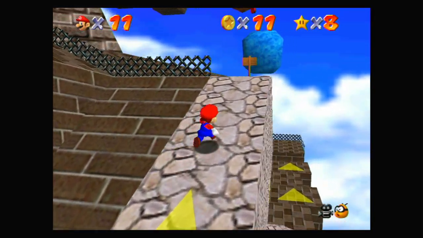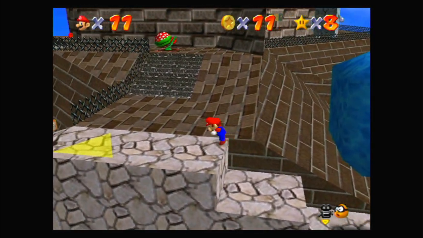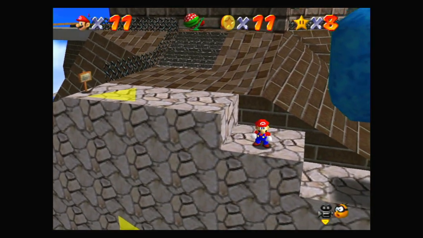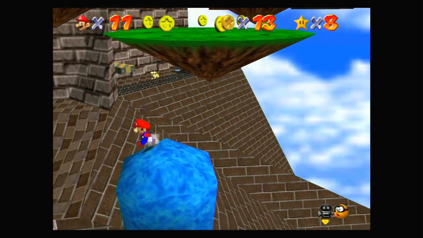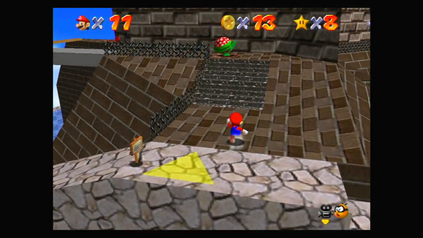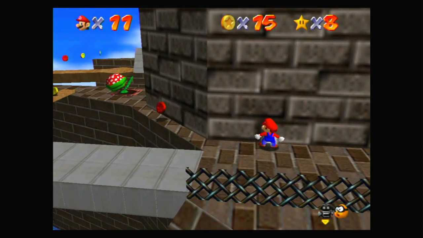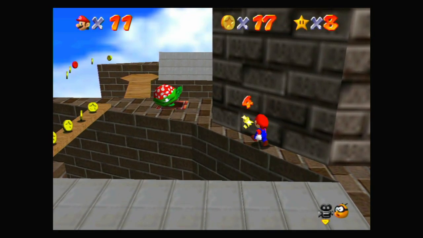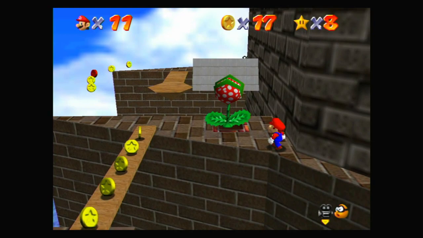But now, go get this one, which is over here. Hang on. Off that block, please. And we want to jump onto that, or backflip works as well. And now, let's just walk past you since I can. Just need to go fast enough so it doesn't actually grab me. Grab this one here. Probably want to take out this piranha plant.